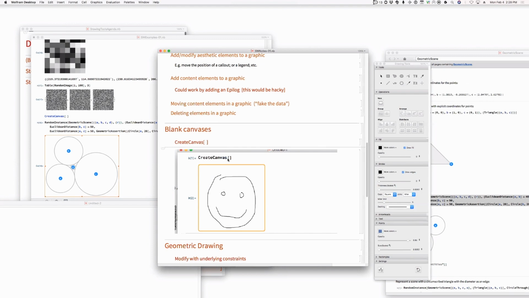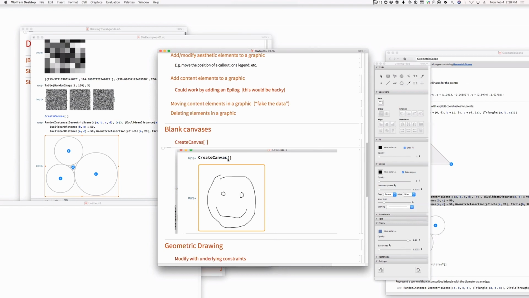Okay. I mean, there's lots of things that you could imagine Create Canvas doing, like being able to take the non-editable background sort of thing. Yes, that's right. It should be able to take a background. Yeah, it should be able to take an image. Right, or another graphic or whatever. That's a very good point, so that you can do tracing and things like that. Right, and arguably then, Create Canvas would have to choose whether to actually preserve that.